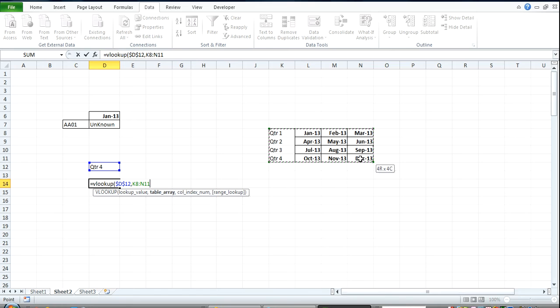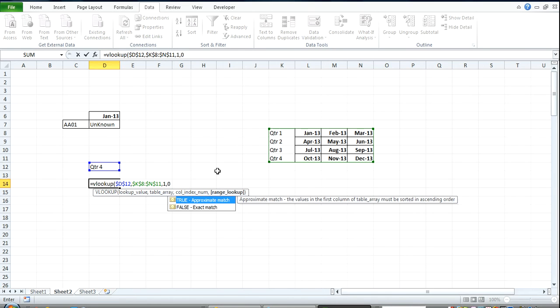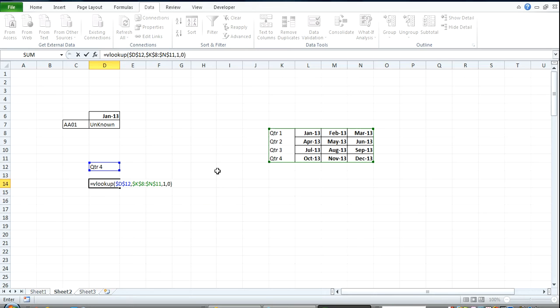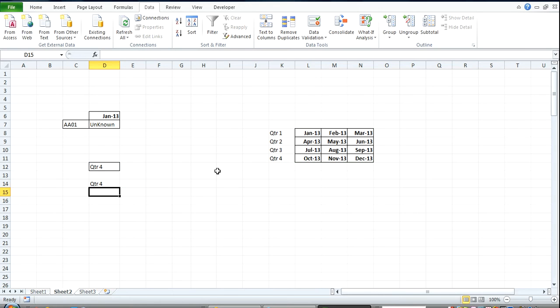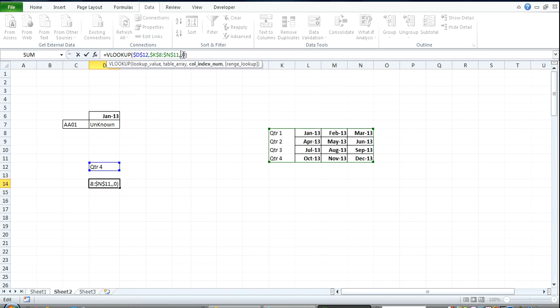I highlight everything here, that's a table array, freeze it again so it doesn't move. Then the column index number is the second one. I'm looking at these values for the values here, so that's going to be 1, then 0. Oops, sorry, that should be 2. This is 1 and this is 2. So I'll change this to 2.